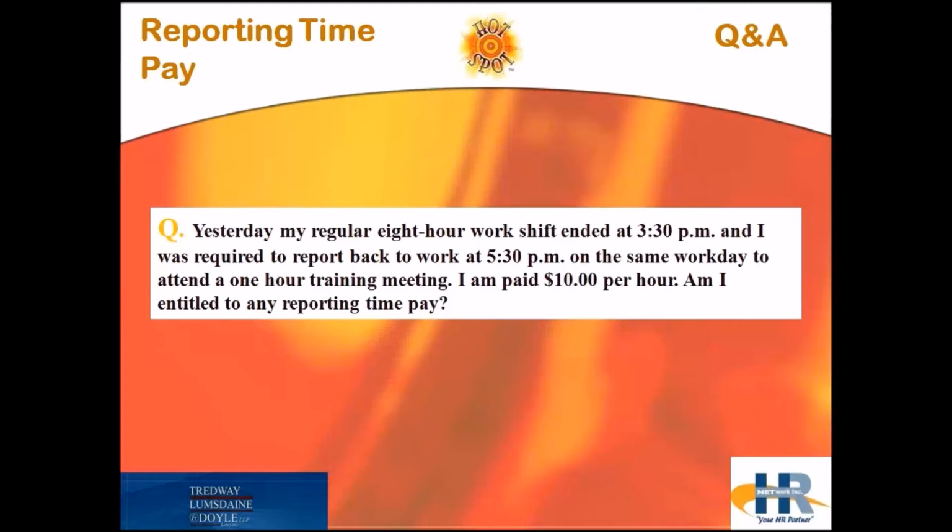Remember, if you report back to work a second time in any one day, you are eligible for at least 2 hours of reporting time pay. So in this case, the employee attended a 1-hour training meeting, therefore they would still be eligible for another 1 hour of reporting time pay. Also, by the way, that 1 hour would be counted as overtime because they worked a full 8-hour shift earlier in the day.